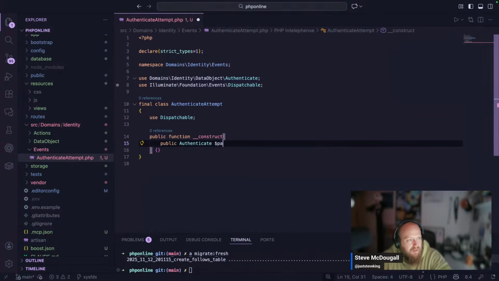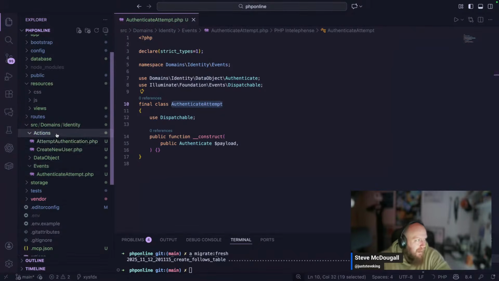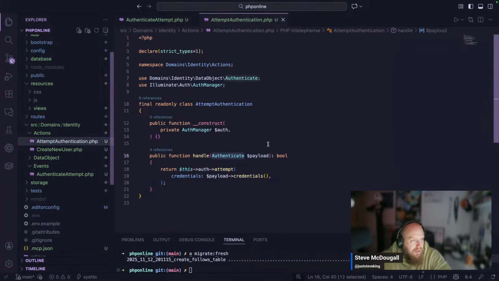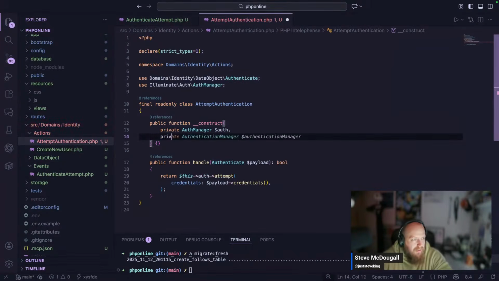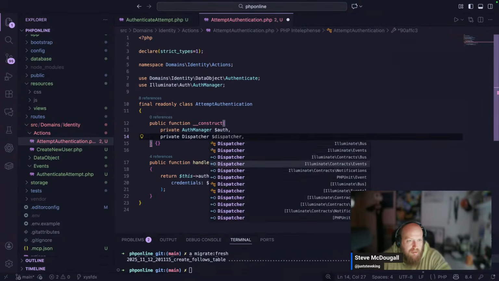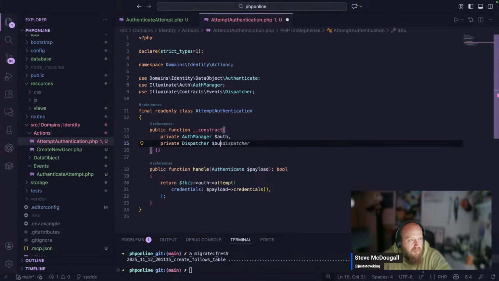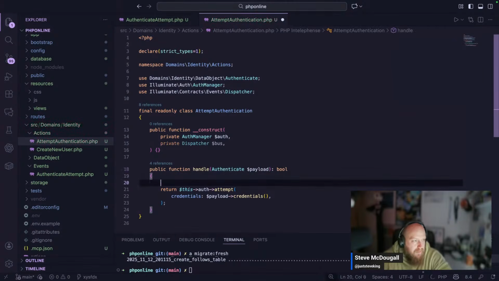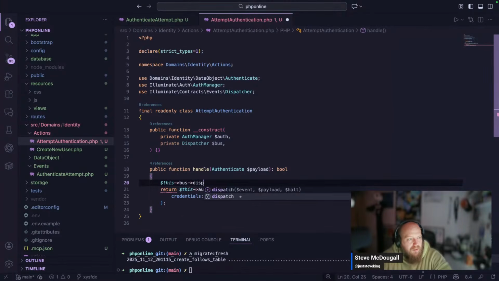Authenticate. Payload. We're going to omit this authentication attempt from our action. Attempt authentication. So we're going to get the private dispatcher. Bus. This bus dispatch.